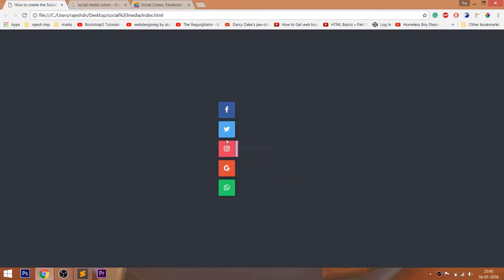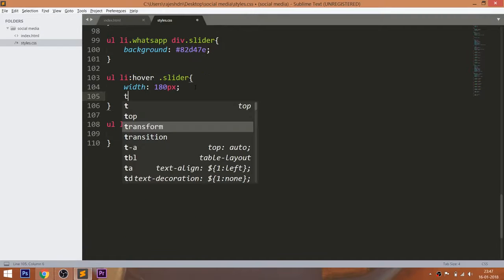See, here we can notice the mess between the slider and text. So to eliminate this mess, set the transition effects to both sliders and text on hover.